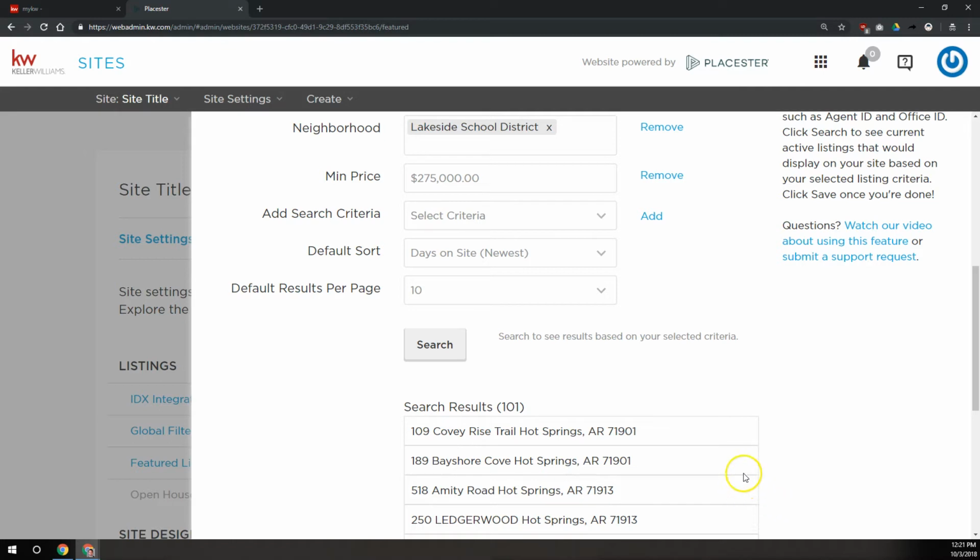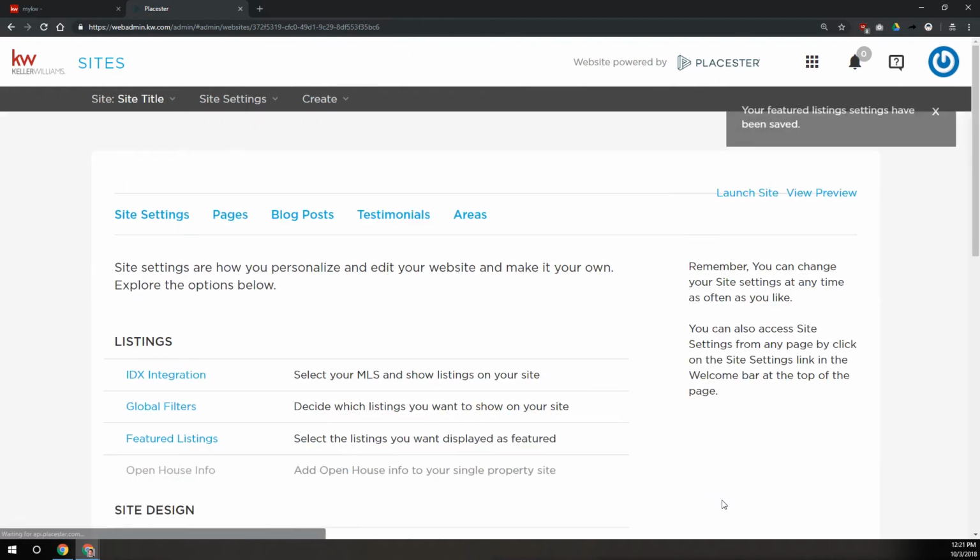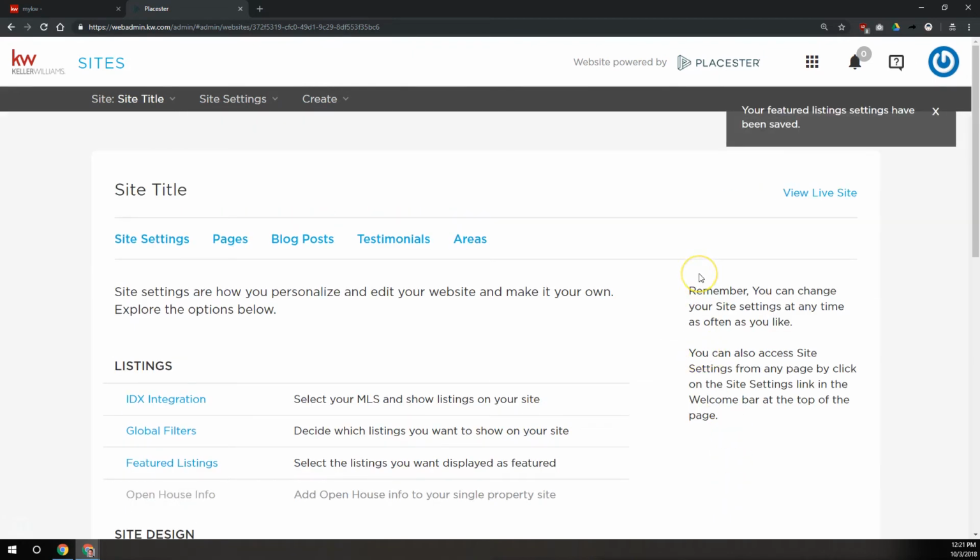And you can send us an email to support@scottleroymarketing.com and we can send you that specific class. Once you've got your criteria in place and you're happy with what the results are going to look like, you would scroll down to the bottom and click Save, and that would apply that to your site.